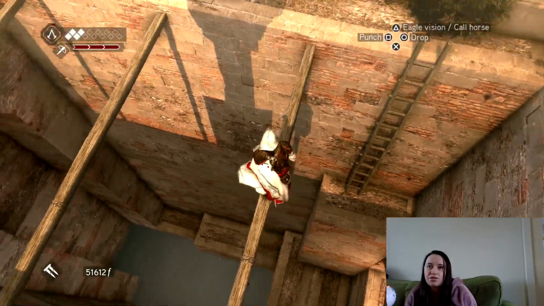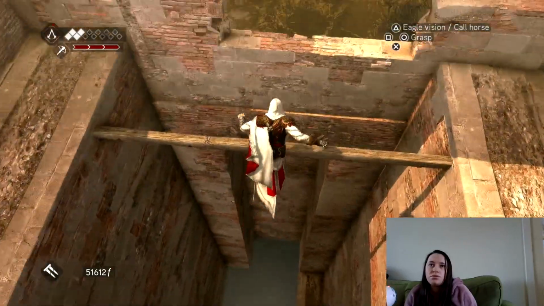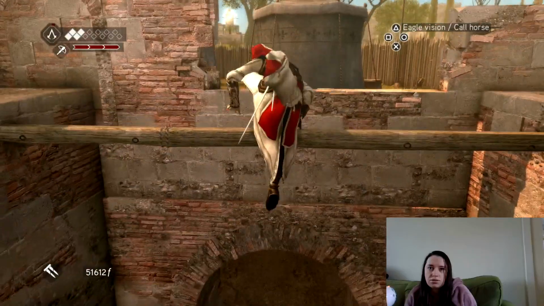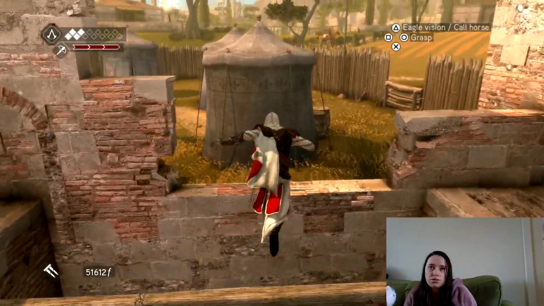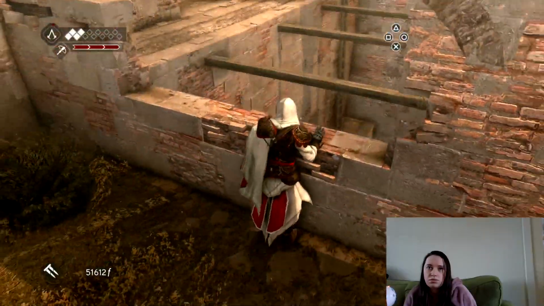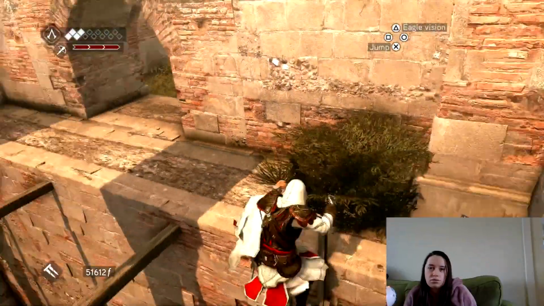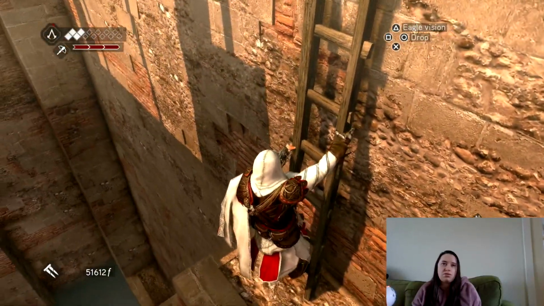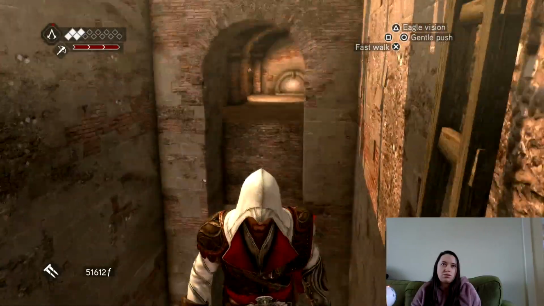Oh, there's a ladder there. Oh. Oh. Oops. No, see, I can't swing into it. So how do I... Because I don't think I can get in from here. Yeah, it's there. So how do I... How do I get to it?